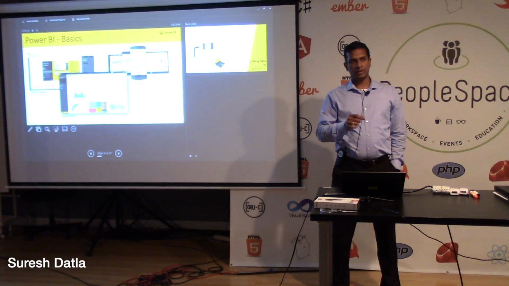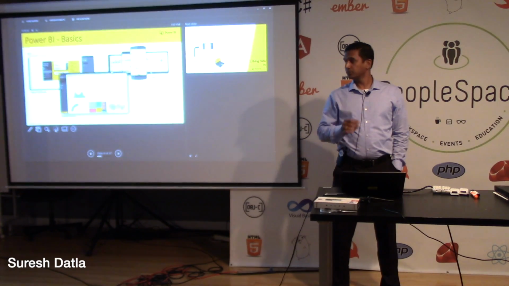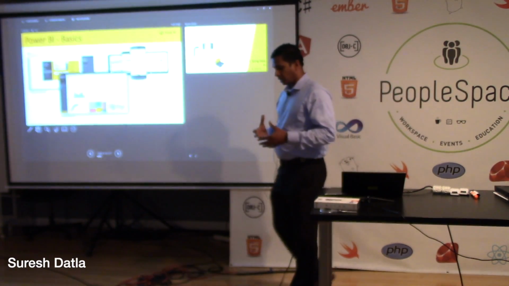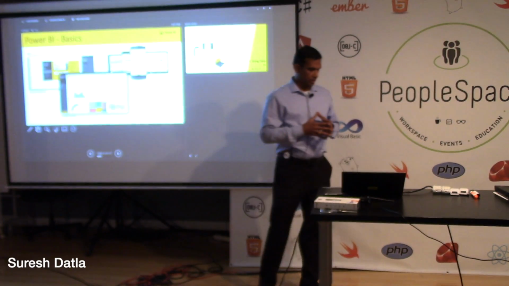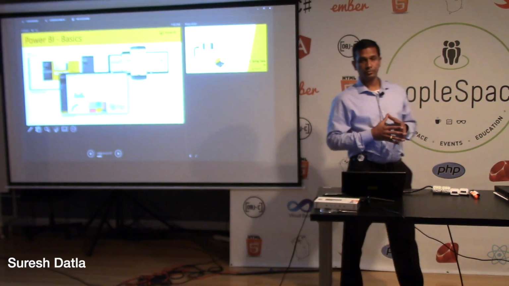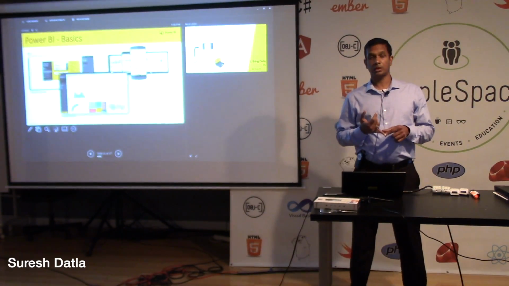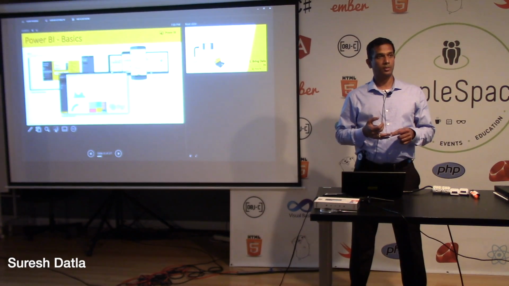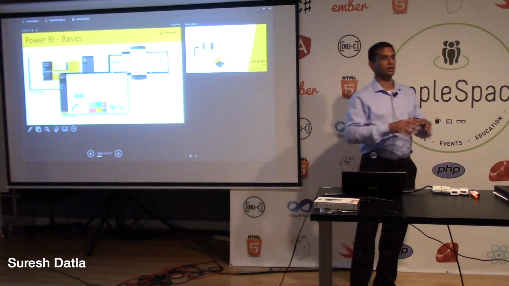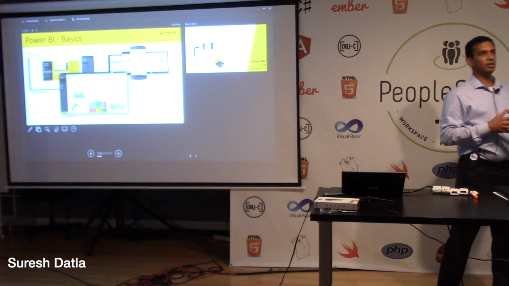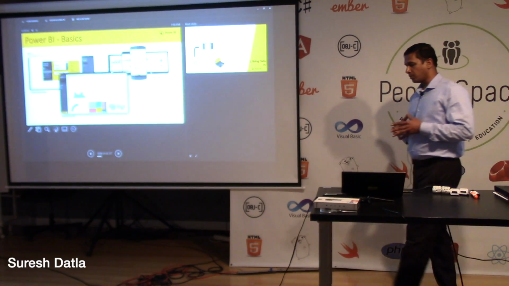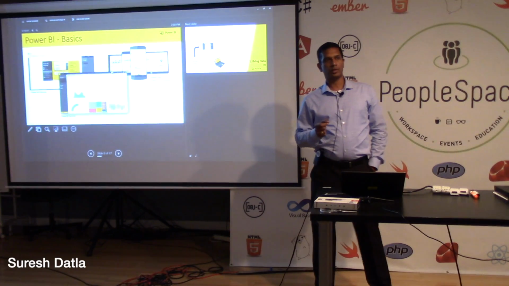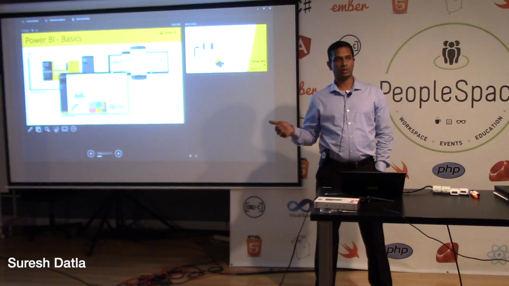So start off with the app from the marketplace, and let's go through some of the steps for creating a report. The first thing is you need to acquire the data. You have to connect to the data wherever it is. It can be Excel, it can be SAP, it can be Salesforce, it can be any format, any of these platforms, right? Power BI has about 90 different connectors to natively connect to these and get data out of there.